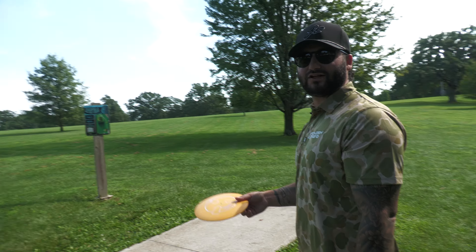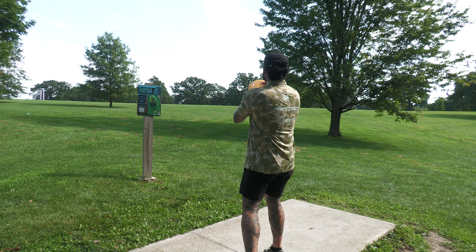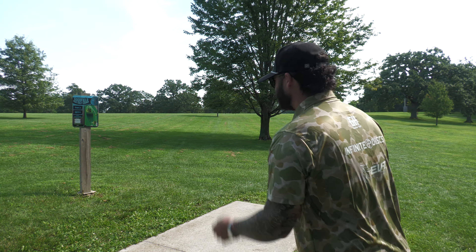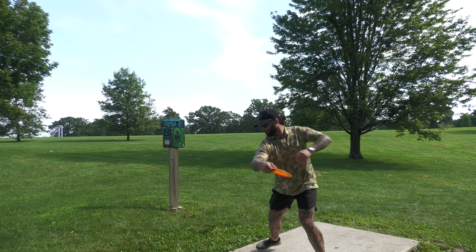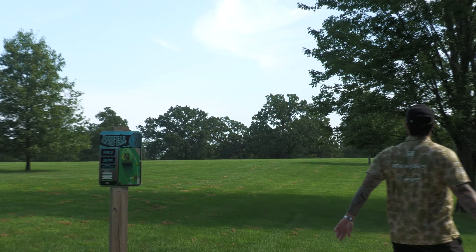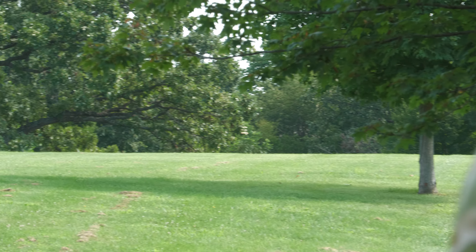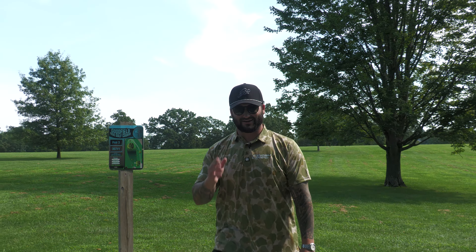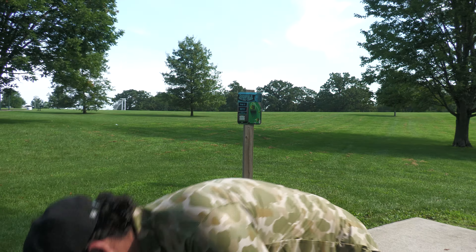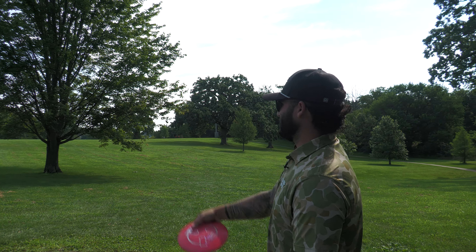Do they float? I don't know — for $40 you hope so. For $40 this thing better be unlosable, it better start beeping when you get close. If you throw it 65 miles an hour it's gonna fly really well for you. If you throw it as far as I do it might turn, but let's see if we can put a little more hyzer on it.